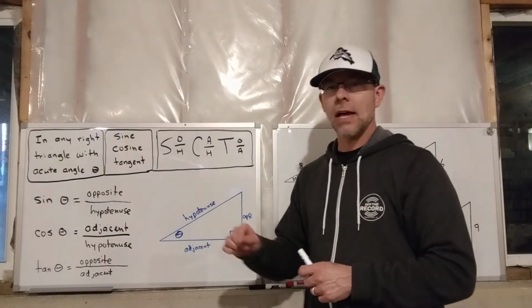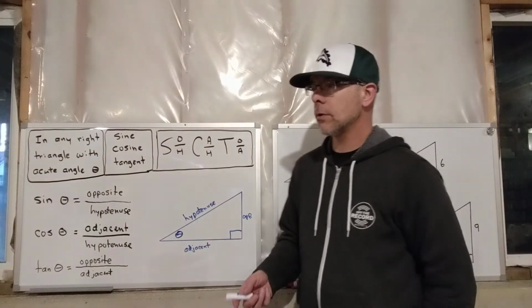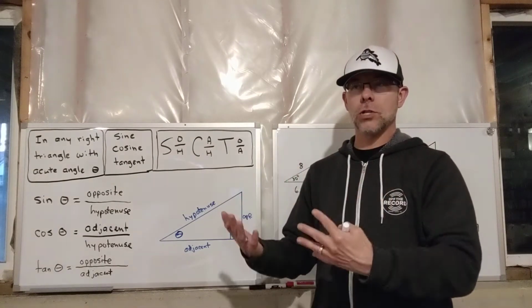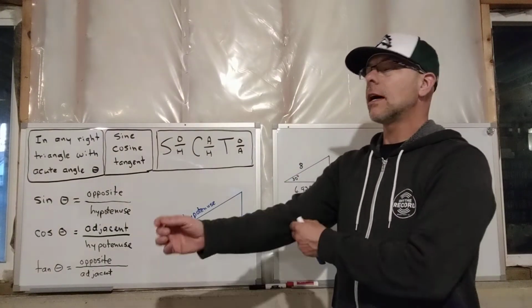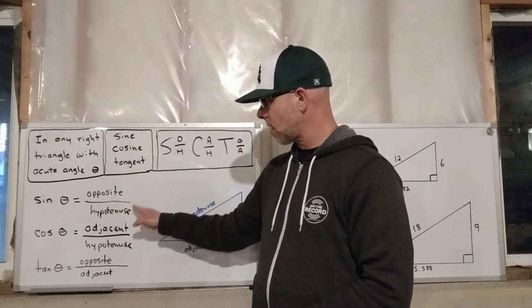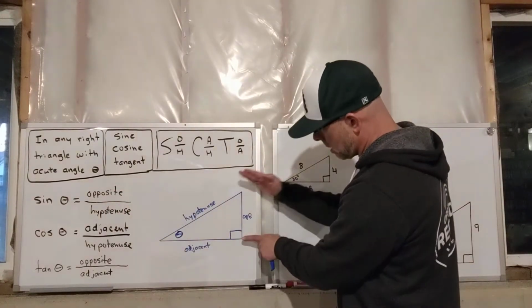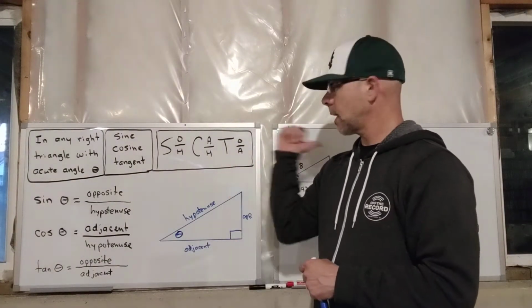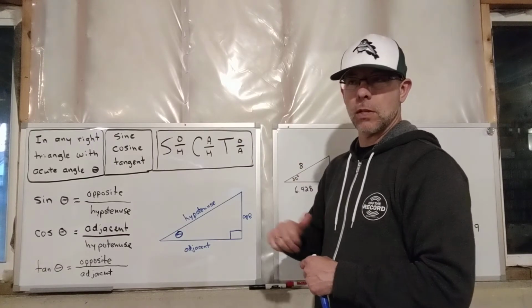Now here's what sine, cosine, and tangent are: taking two of the sides and making a fraction. That's why they call them ratios, because they're fractions. Sine is always the opposite side divided by the hypotenuse. So in this, it would be this length divided by that length. And I'll explain that with the board over here in a few minutes, like what does that mean?